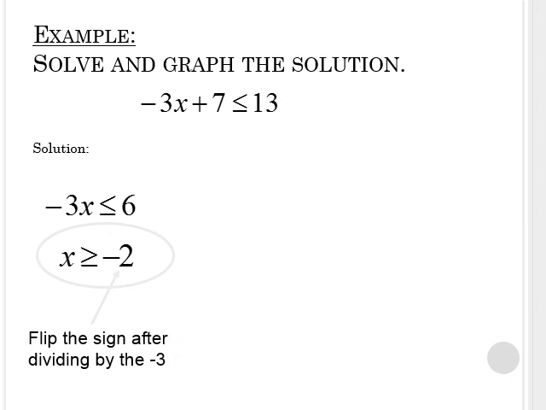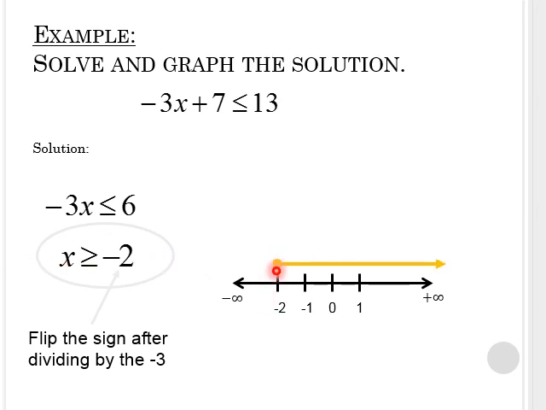The next half of the question is to graph the solution. So we plot only a few points on the number line: minus 2, minus 1, 0, 1, with negative infinity here and positive infinity on the right side. At minus 2, we draw a circle and we fill it because there is an equal sign here, and we move to the right side. So this is the solution of the inequality in graphical form and in inequality form.